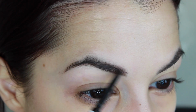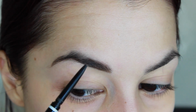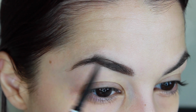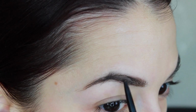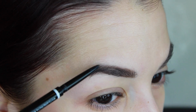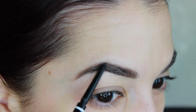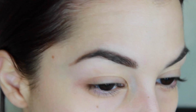And then once I have that part done, especially this inner part, very light, I will go in and do the same sort of line lightly on the top part of my brow. And turning my head as I do that. And then again, right in here, I have a spot that I'm missing some hair. So what I like to do is kind of go onto my skin to create that rounded, smooth shape that I like. So come in here. I come down just a little bit because that one does stop a little short.